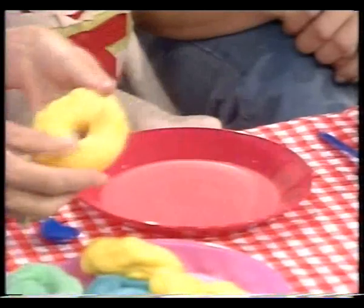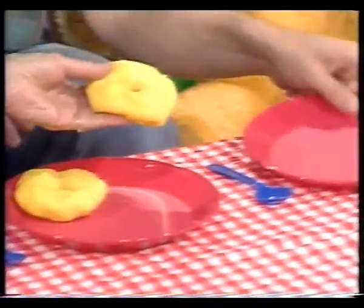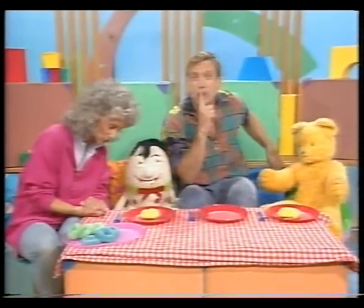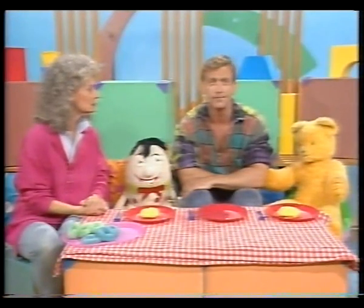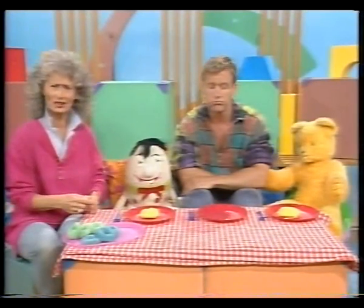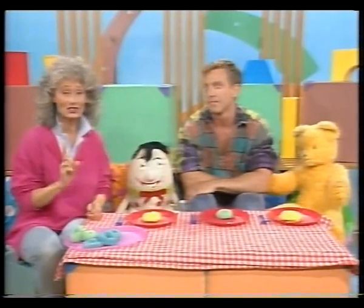Okay. One yellow donut for Humpty. One yellow donut for Simon. And one yellow donut, thank you, Simon, for Big Ted. Right, now, Humpty, would you like to have a drink? Excuse me, Benita? Yes, Simon? It's not fair. You see, Humpty and Big Ted have donuts, and I don't have any. Oh, I'm sorry, Simon. I'm sure I gave everybody a donut. Well, I haven't got one. Oh, well, never mind. Here's a green donut for you. Oh, green donuts are my favourite. Oh, good.